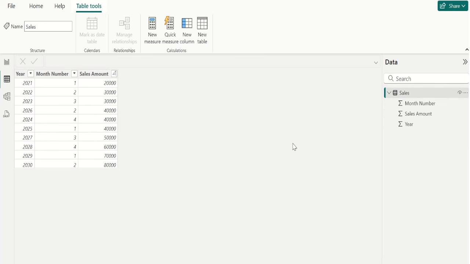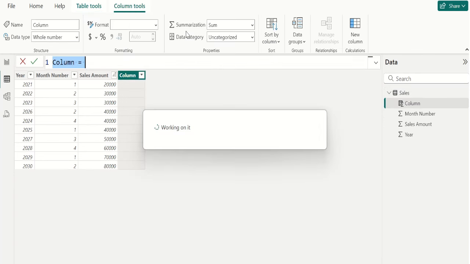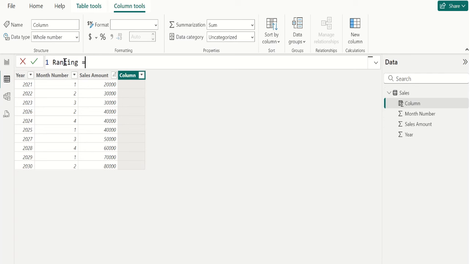But we need to get the rank for each sales amount. For that, we will create a new calculated column. Go to table tools and select new column. Rename this column as ranking and write the DAX to get the rank.